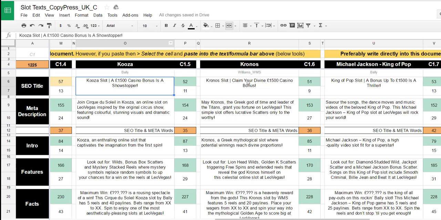So a better example is this, how we have a 1,500 casino bonus in the beginning. Then the back end of this is casino bonus, then a bonus up to. So everything's a little bit different, adding in deposit bonus. And a lot of it's going to be based on how many characters you can add to your title tag.